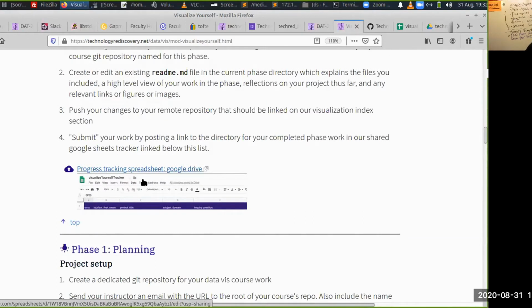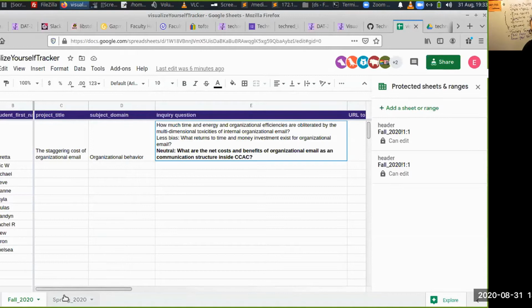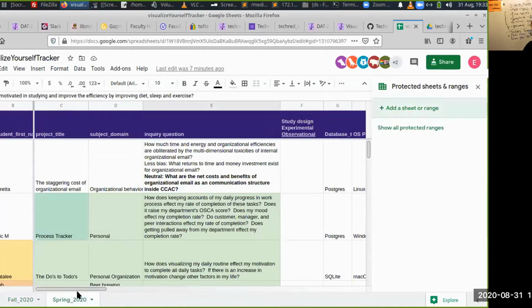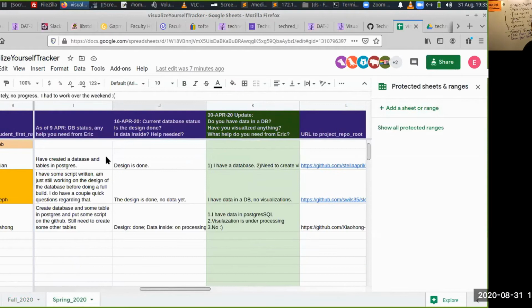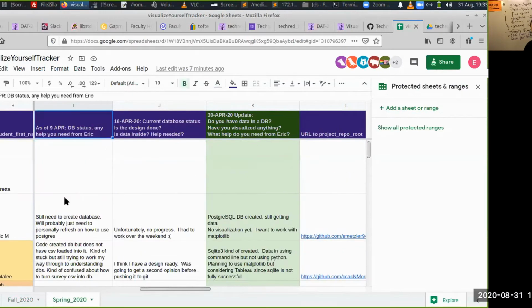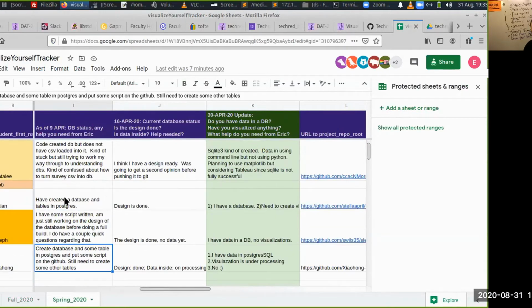in the Google Drive. And so what I did, you could see from last term, is periodically as we go through the term, I'll add columns to the spreadsheet with updates. So you can see at various points over April, I was asking, what's the status of your project? So it gives us a chance to have some public accountability and also an organization scheme for seeing how things are going.